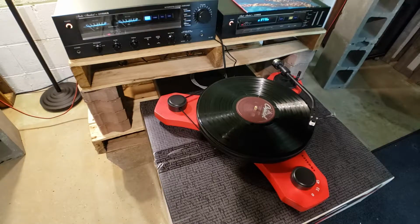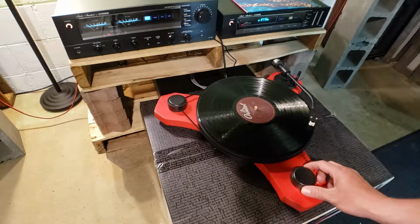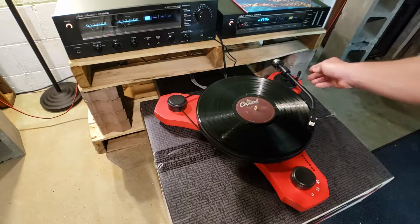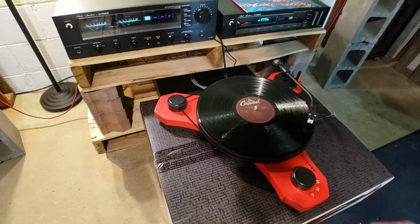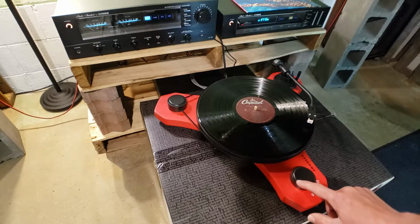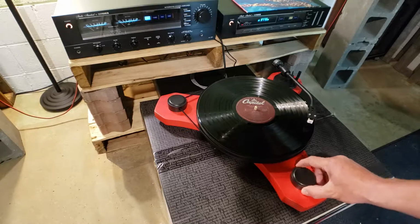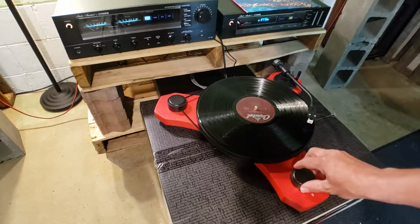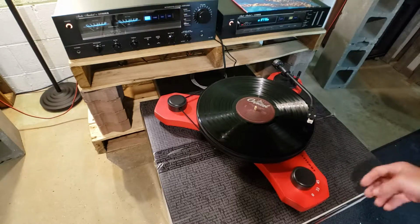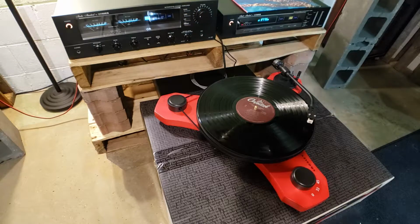Like I said, I double checked everything, tried different weights. This knob too, if you turn it too hard, you can set it back to 0, but if you keep turning it this way, you can just feel the thing in there. I don't know if you can see the little notch right here, but it just keeps going. You can go all the way around. The only way to get it back is to set it and kind of realign it like that. I don't know. Definitely not good.